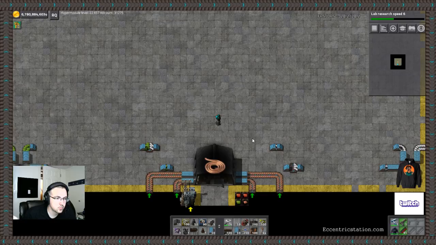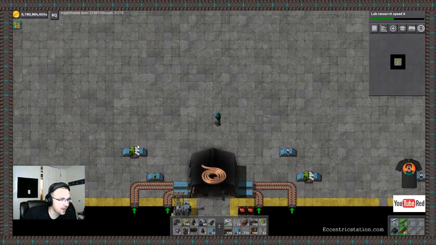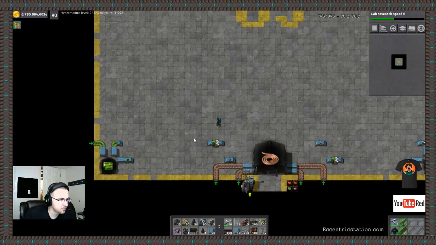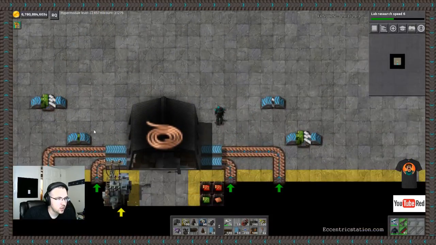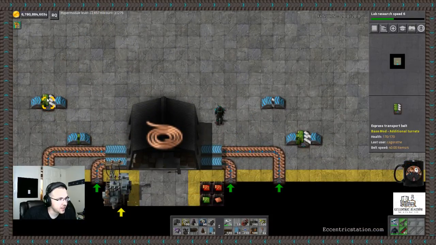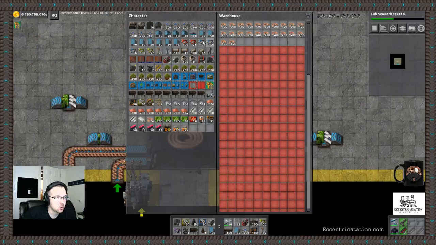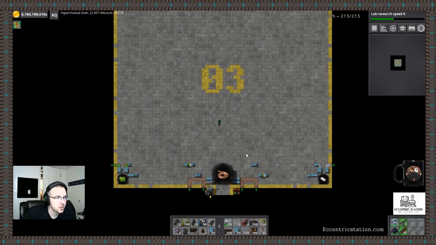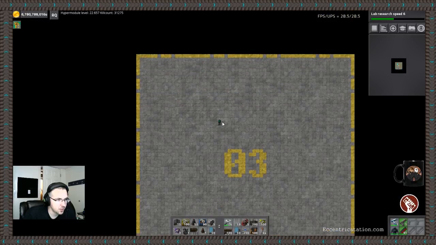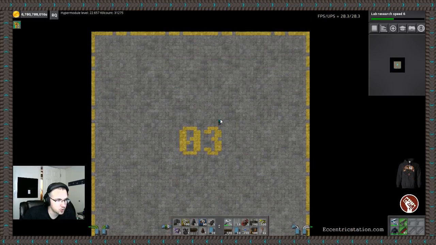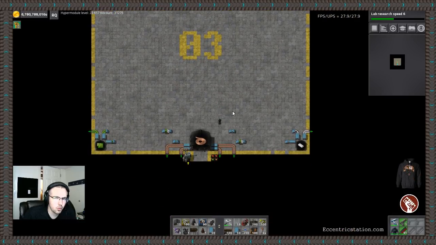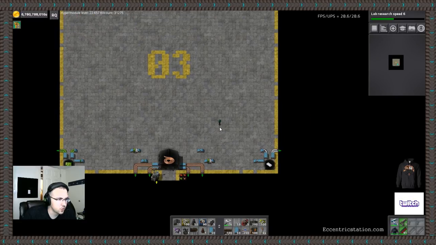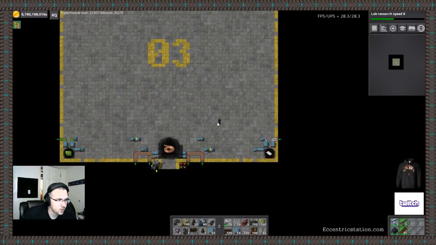There they are. Alrighty. So from this setup, we now have green science and plastic, and a crap ton of copper to work with. Which means we can now set up a chute right here to make red. Although, I'm kind of wondering if I might want to do a chute right here.